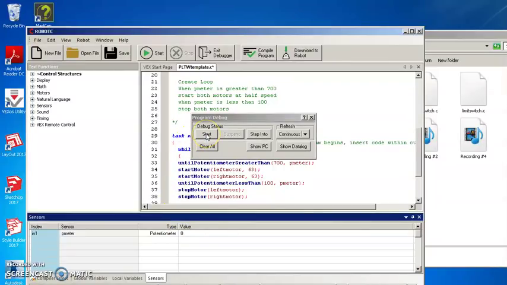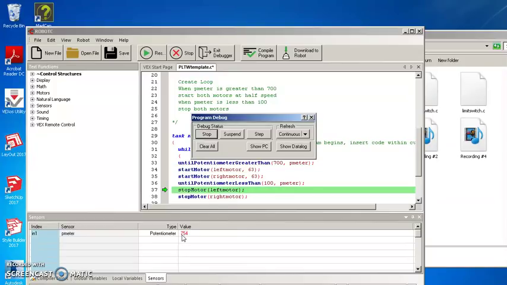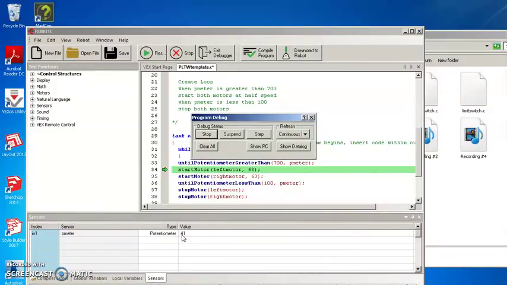So now I'm going to go ahead and click on Start on my program. And you're not going to be able to see this from your screen. My wheel's actually turning, but you see how the value down here at the bottom is actually changing. It's at 60 to 70 to 80. Once that gets above 700, you're probably going to hear my motor start on. See, they just started. And now I'm going to turn it the other direction. And when it gets below 100, my program stops. And then I can continue going back and forth that way. And it works. Alright. I'm going to go ahead and click on Stop.